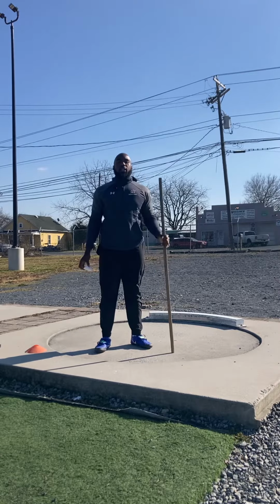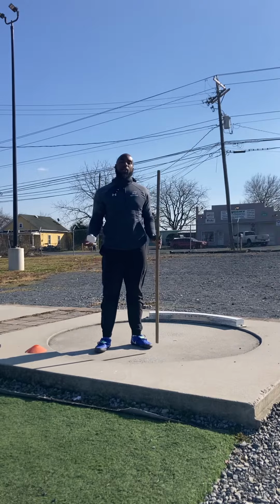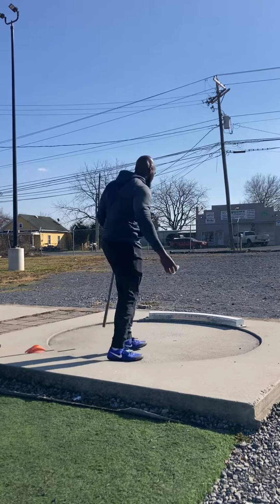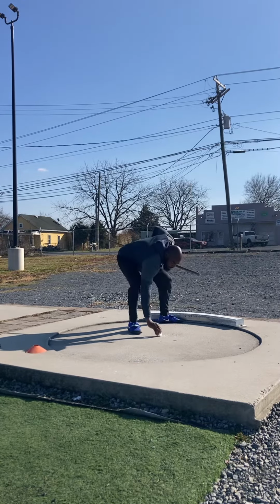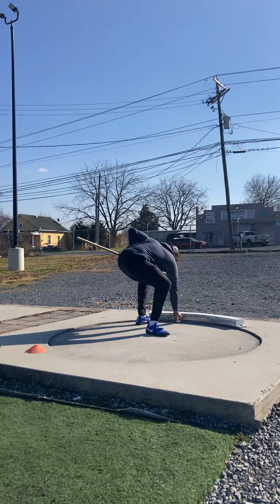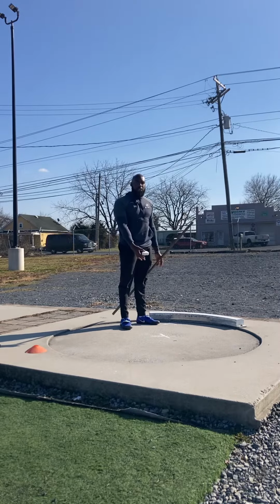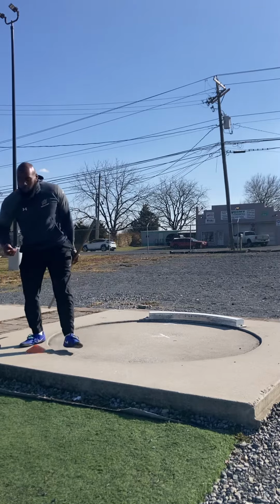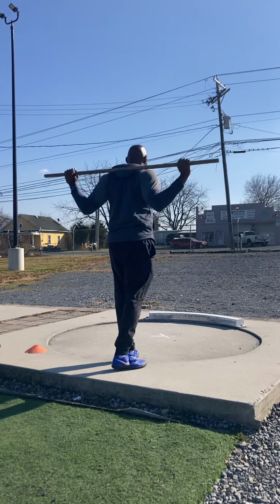All right, so here I'll be setting up the half turn drill utilizing the dowel and making chalk markers. For the chalk marker, essentially I will set up my power position. So I'll put an X here for my right foot and an X here for my left foot, okay? And that will give me a clear indication of where I should be landing as I get into my power position.